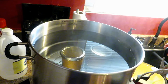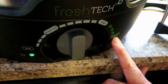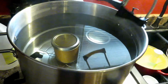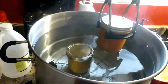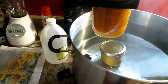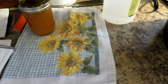It's been 10 minutes in the processing, and then I turned it off, which down here you can see on the Ball electric water bath canner it says canning right here, and that's the setting you want it on for canning. And I've just turned it off and left it for 5 minutes with the lid off so that it can calm down. Now we're taking the jars out, and as I've told you in previous videos, you want to lift them straight up. Just tilt them a tiny bit just to knock some of the water off. And you want to lift them straight over and set them on a place where they are going to be sitting for 12 to 24 hours, but I prefer 18 to 24.